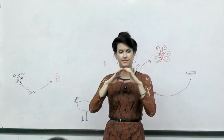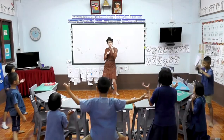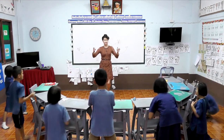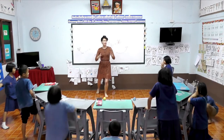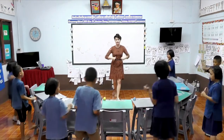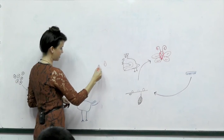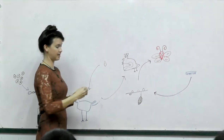Everybody, show me your egg. Hatch out of your egg. Now you're a little baby chicken. Now you're going to grow. You're going to grow into a big chicken. Now you're a big chicken. Good job, friends. So first we start out as an egg. We grow into a little chicken. And then we grow into a big chicken.